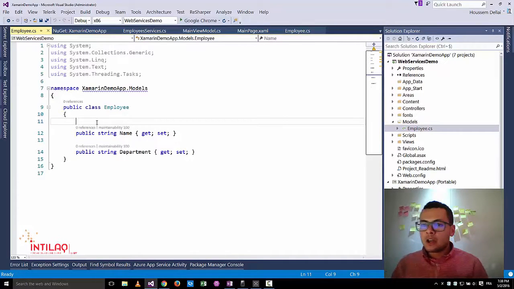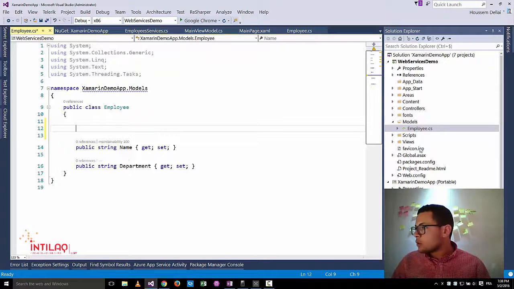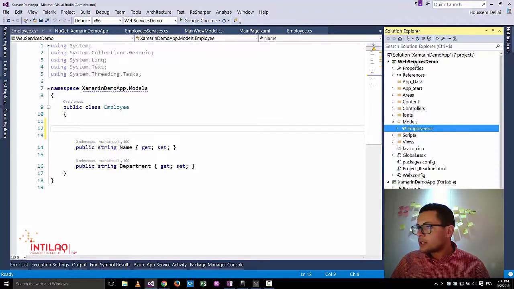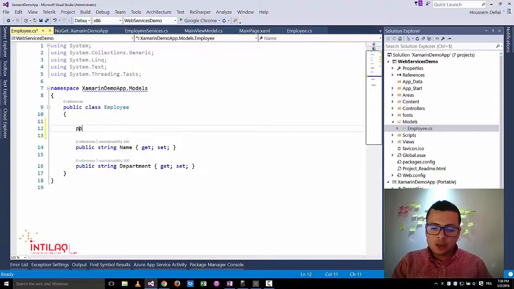So the Employee will be mapped to a table inside our database, and it has two columns, the name and the department. And we know each table should have an ID column. For that, I'll go to the Employee inside my web services demo and add another property, which is the ID.